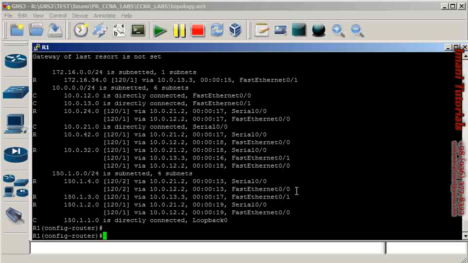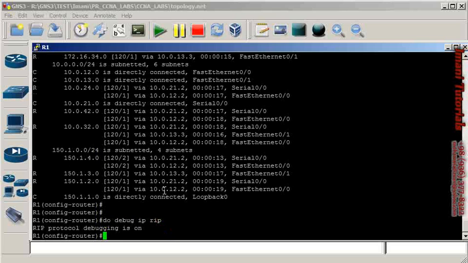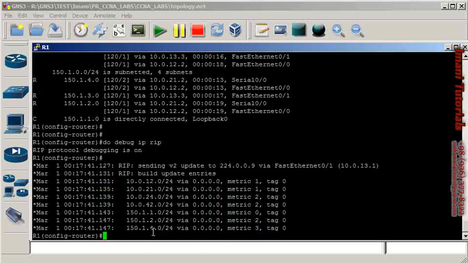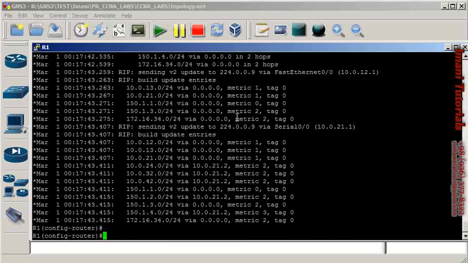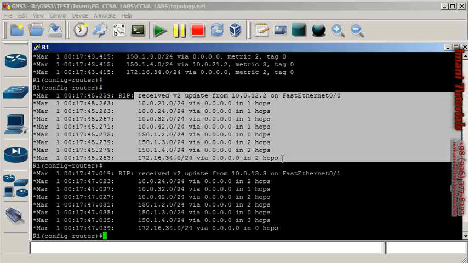Okay. Now I am going to see which routes I am receiving from router 2, for example. So I do debug IP RIP and hit enter, and you can see the RIP protocol debugging is on. And after a while you should see the updates going out my interface and coming in my interface, and this is going to be some updates that go and come from router 1. I'm interested in the routes that you can see I'm receiving from router 2 on the FastEthernet 0/0 interface.